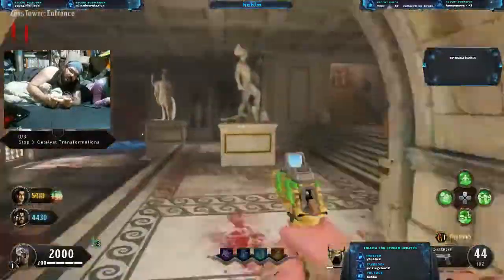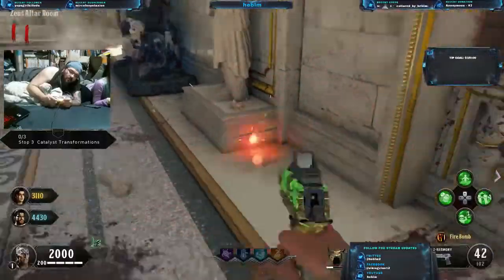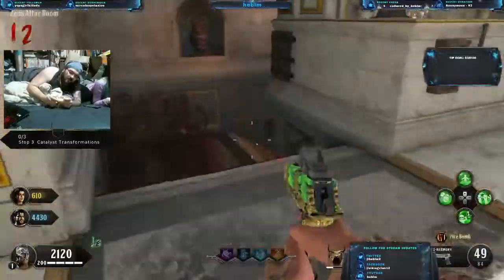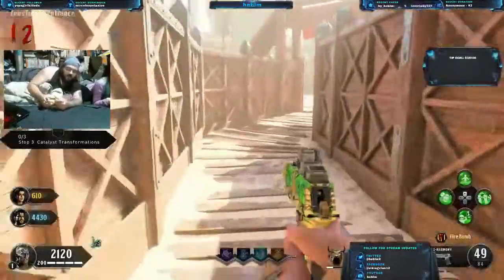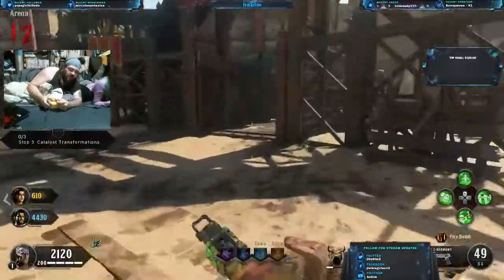Now when you go to Raw, everybody has to come in. You interact with the obelisk. When you interact with the obelisk, what's going to happen is it's going to show you 4 symbols moving up the obelisk, and those 4 symbols correspond to 4 zombies that come out onto the map.